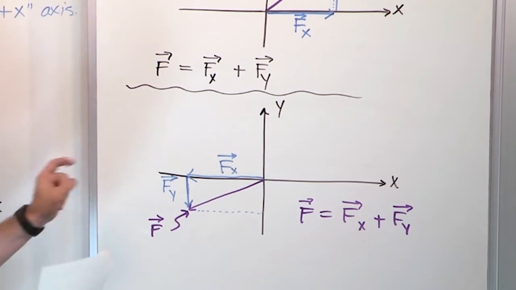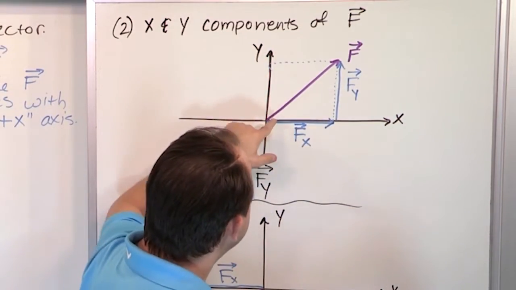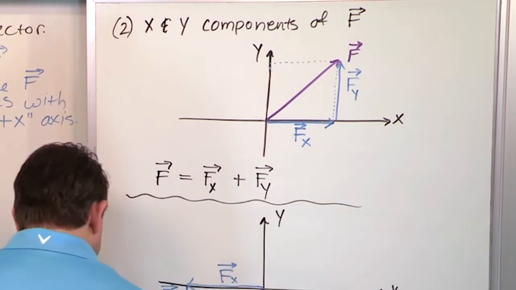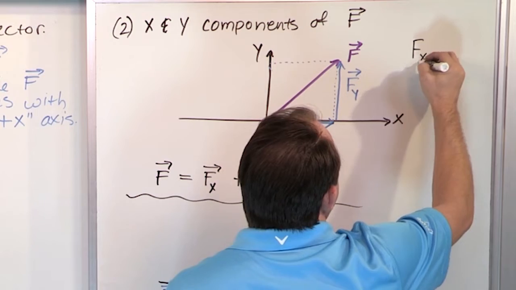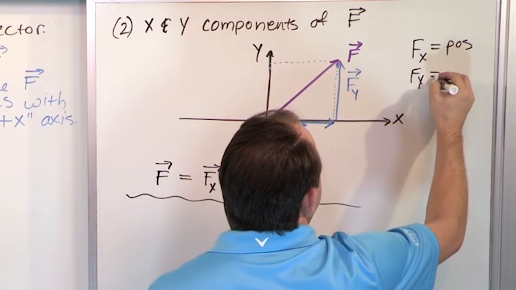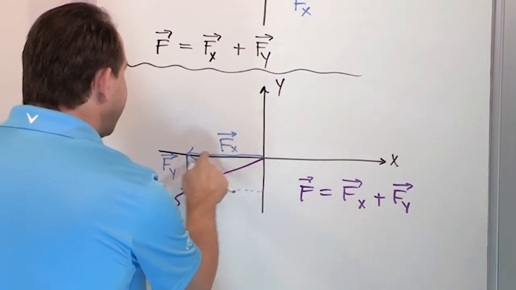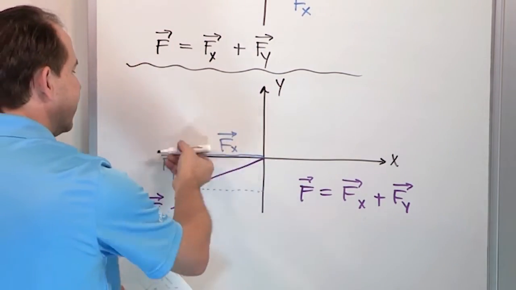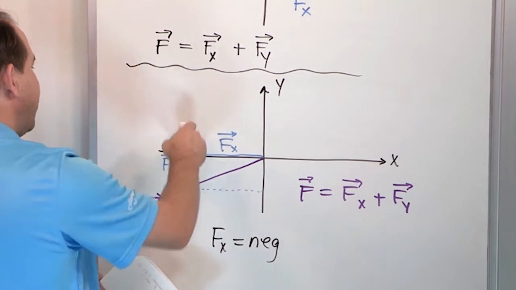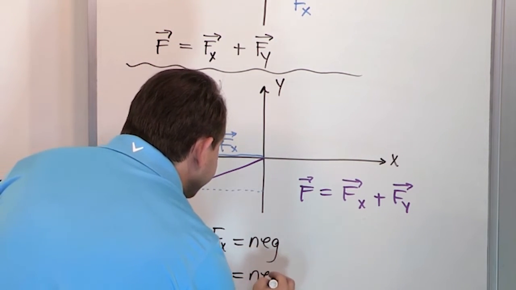So in this case, though, there's a slight difference. It's the same exact thing, but I just want to point out to you, in this case, notice this is positive x and this is positive y. So fx is positive. Let's just write it down. In this case, fx is positive because it's pointed in positive x, and fy was also positive because it was pointed along positive y. Okay? But in this case, notice that fx is pointed negatively. So fx in this example was in the negative direction, and fy was pointed down, so fy was also pointed in the negative direction.